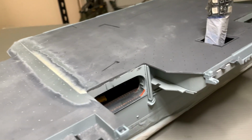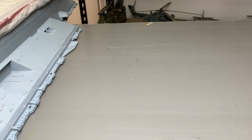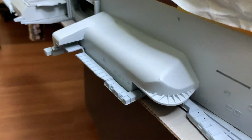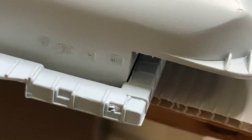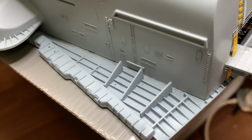And yeah, so maybe what I thought was actually wrong. A lot of these unexpected things did happen. What I'm talking about is that area there. You can see there's that L shape thing there. So I did cut it off a bit, and I did also cut off on the catwalk. Otherwise the gap between the middle deck would be really huge. I think it was almost 2 millimeters.